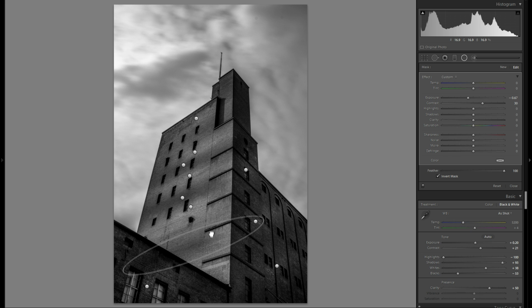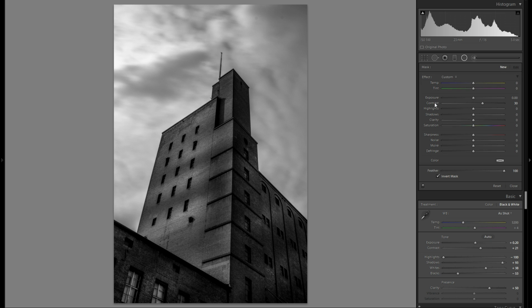So duplicate, then I really think a bigger one down here, maybe even add a little bit more contrast. Then duplicate this once again and just make a very, very dark one here in the middle. Something like this, and maybe a little bit down here, and the last one right there. Actually, never mind, not the last one, just gonna create another one here and just kinda make this whole part of the building very dark, maybe even a little bit more. And I really think we've ended up with a pretty cool picture.